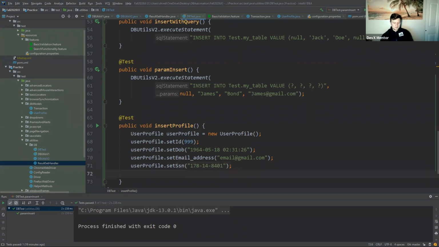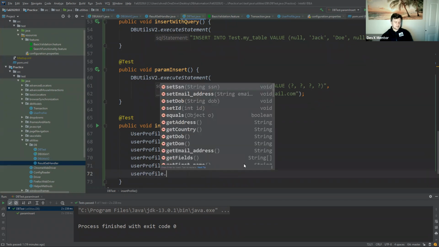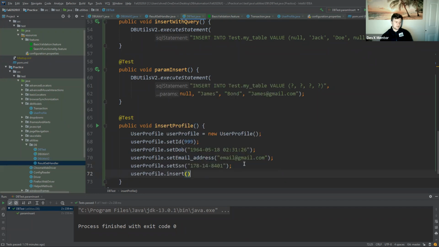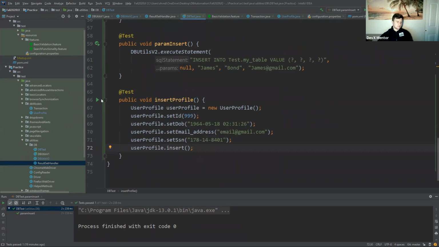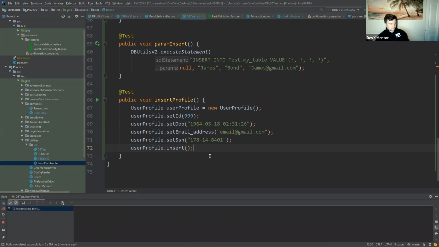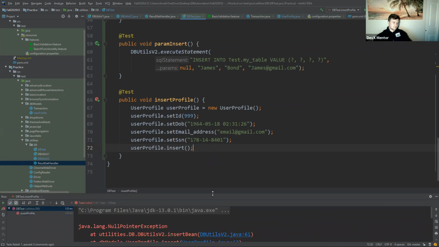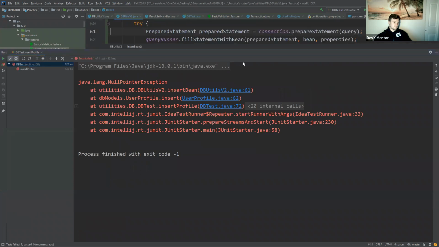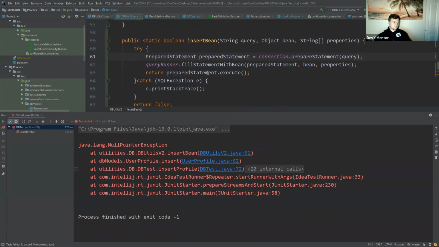Okay, and the main thing now, user profile itself has an insert method, right? Now let's see. Okay, we forgot open here.